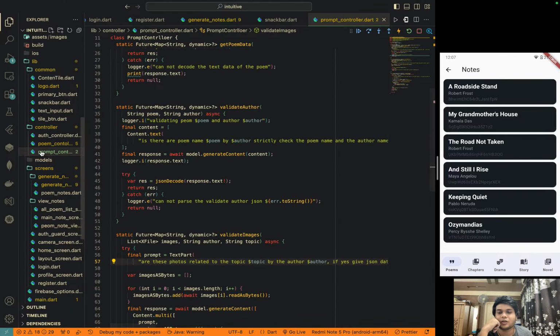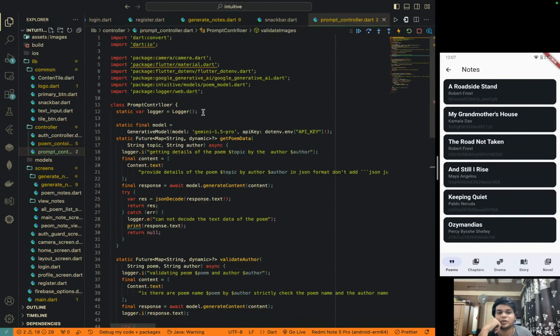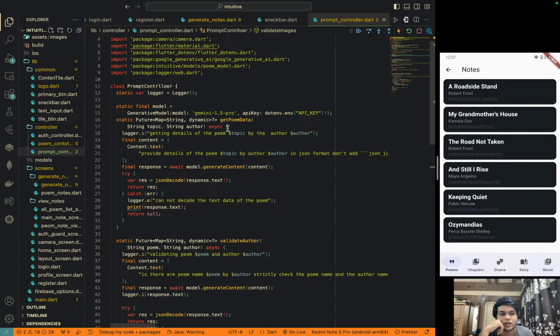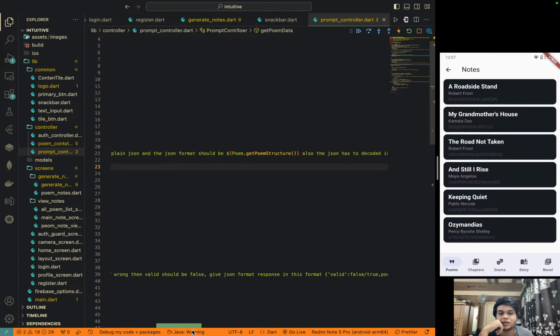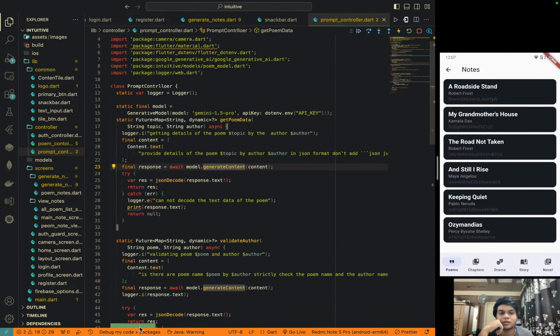This is the prompt controller. These are the prompts I'm sending to the Gemini API to fetch the data. For getting the poem data, this is the prompt, and as per the JSON format, I think something went wrong over here.